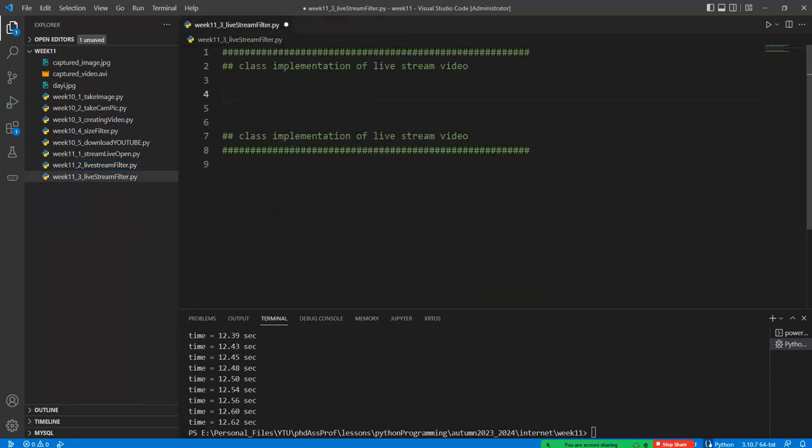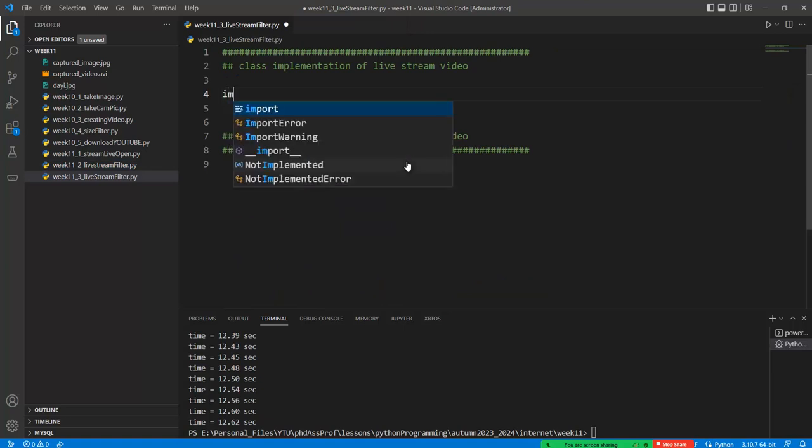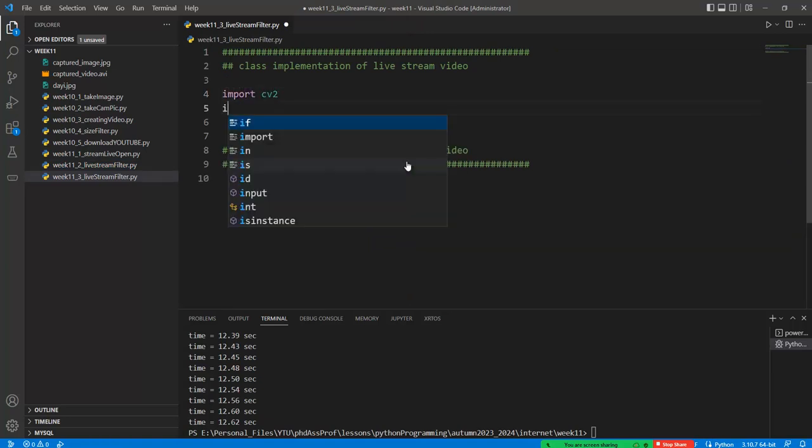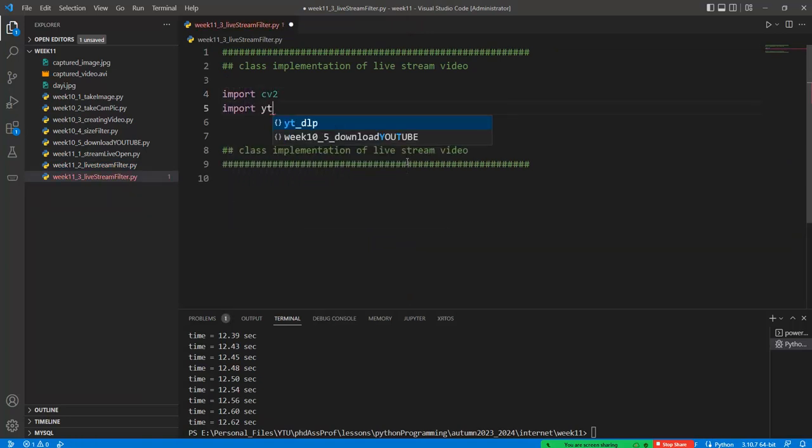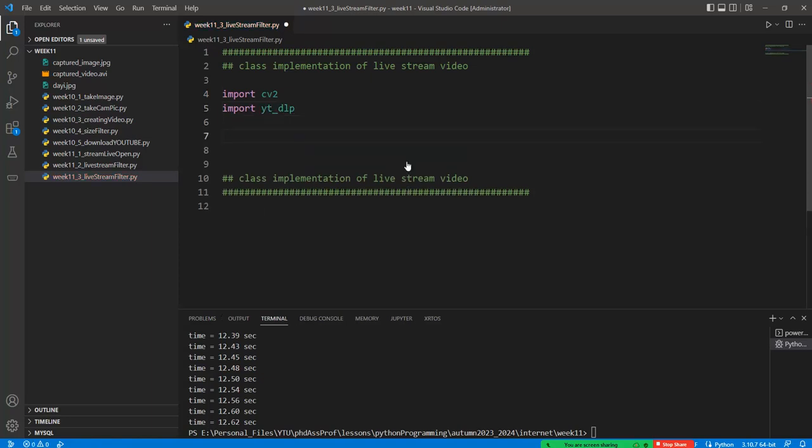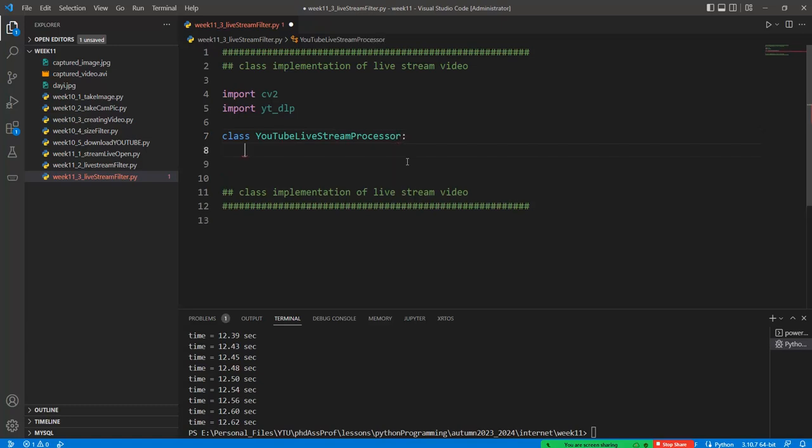Okay, so firstly we need to import the CV2 and import the YT-DLP. Okay, and class YouTube LiveStream processor must be given in here like this one.